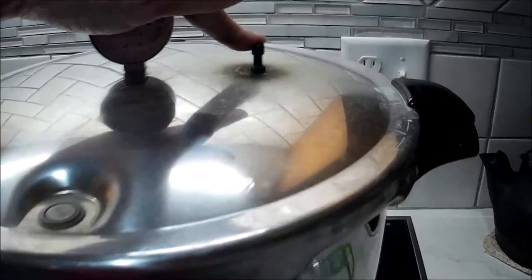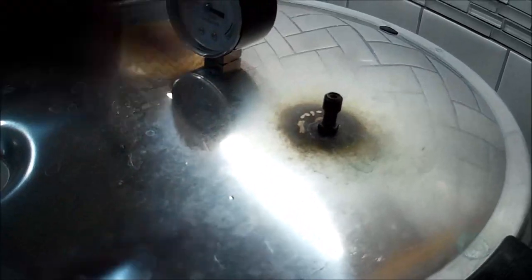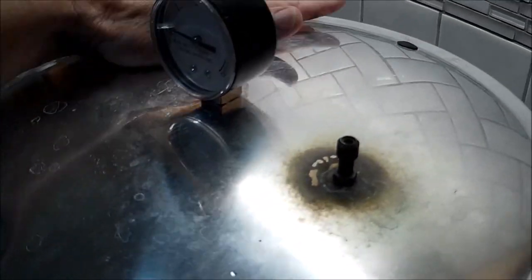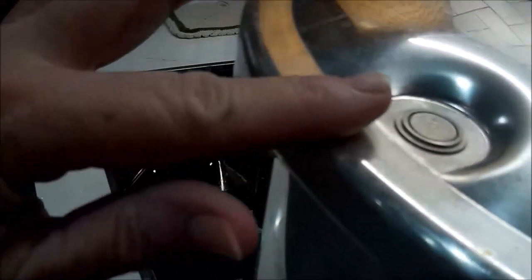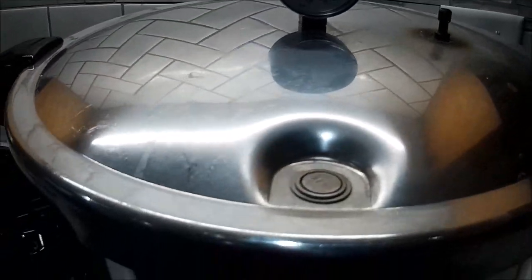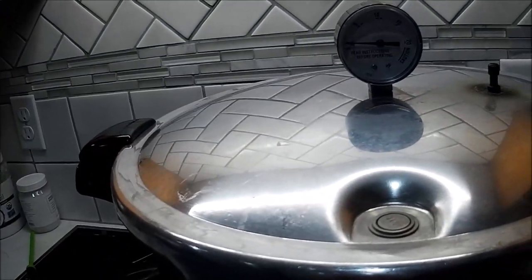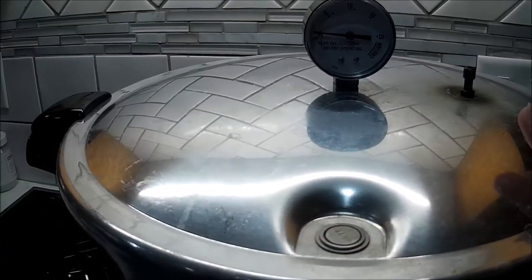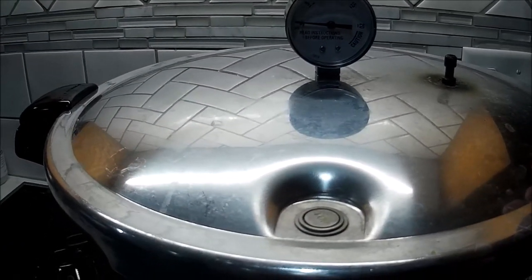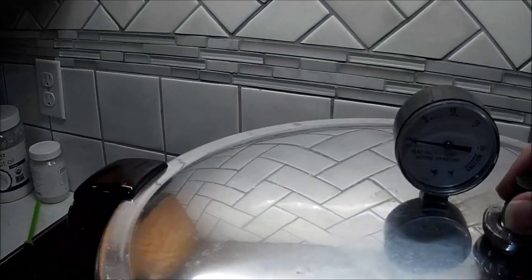This is your vent hole, and you want to clean that. You want to look through it before you start canning. Make sure you can see light through it so that it vents. When the pressure cooker comes up to pressure, this will pop up, and then you'll know that you're gaining pressure in there. So let me back up. You don't have to be afraid of these if you follow your manufacturer's directions. Seriously, you don't. This thing is a jiggler.